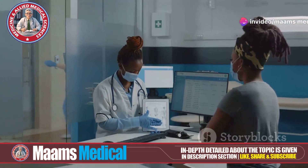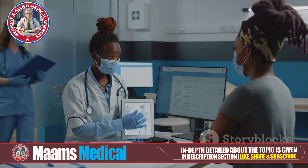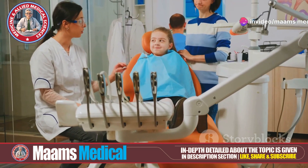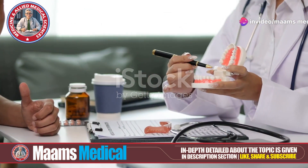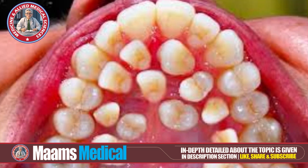Another big cause: conditions like one which leads to multiple benign tumors and polyps, and another which is a bone development disorder, can cause extra teeth. It's also linked with hyperdontia in some cases. Abnormalities during the development of the dental lamina, the tissue that gives rise to teeth, can lead to supernumerary teeth.